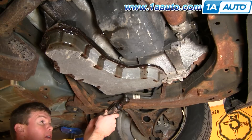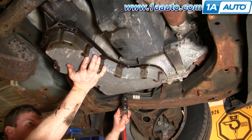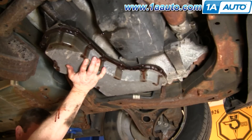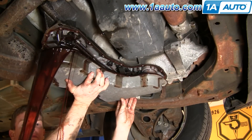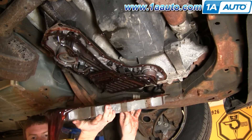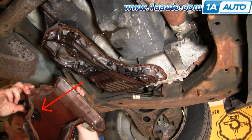I'm about to take out the last bolt. Inside the pan you'll see there's a little round thing — I've got an arrow pointing to it. That's actually a magnet. You can just pull that out of the pan and you want to wipe it down really good. It's going to have a lot of tiny little metal particles — that's what happens to transmissions as they wear. Little microscopic pieces of metal come out and that magnet attracts them. So pull it out, wipe it down, and then put it back into the pan.